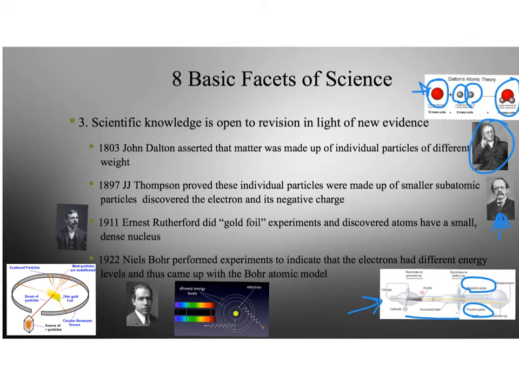So knowing the only thing that can really be attracted to positive is negative things, he postulated that these atoms had some kind of negative charge in them. So they weren't just dense balls of specific matter, but there were actually little subatomic particles inside of them, and one of those subatomic particles must be a negatively charged particle.